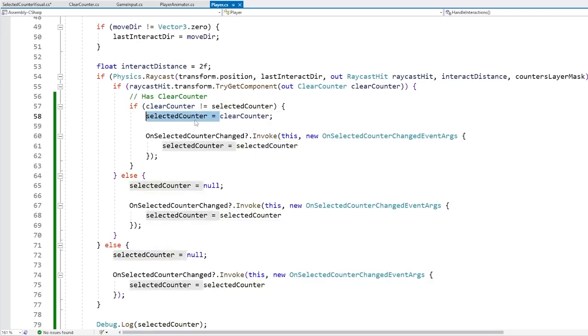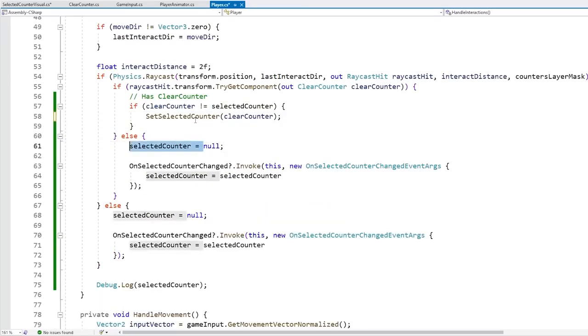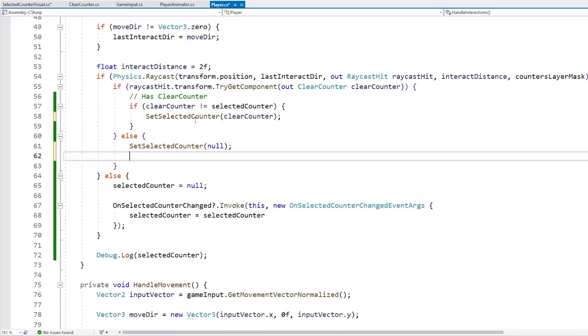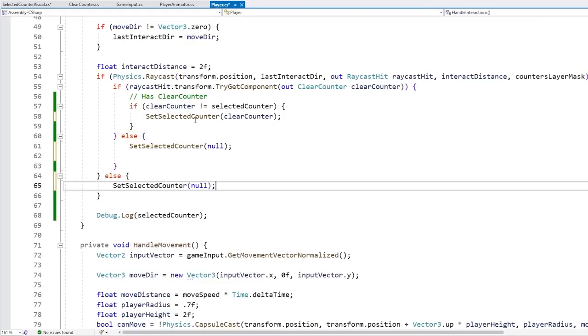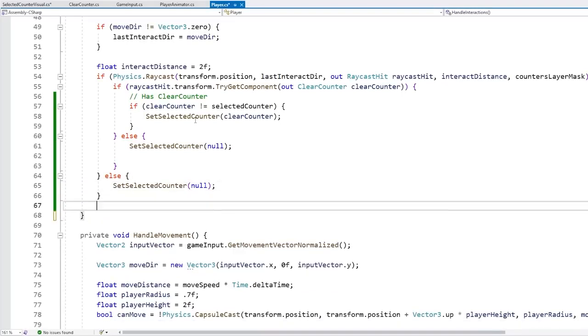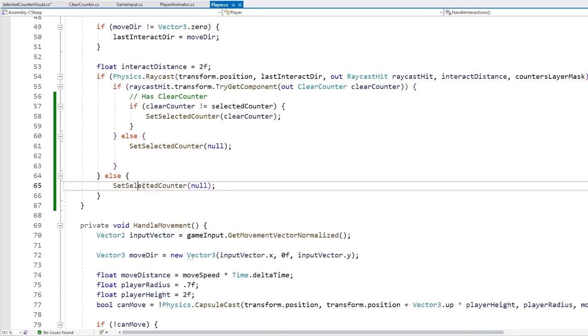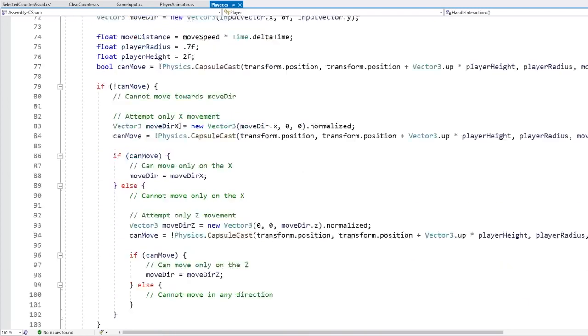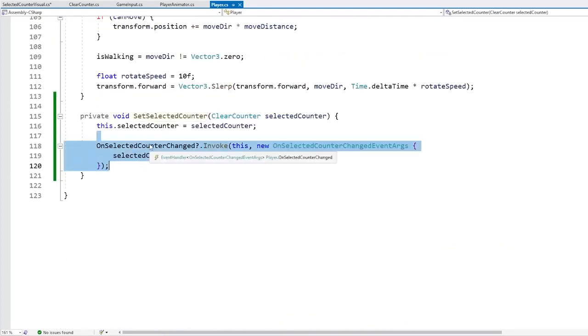Okay, so that's it. And now up there, instead of code duplication, we just do this. So over here we set the ClearCounter, just call the function, pass in that one and get rid of this. And on that one, just pass in null, just like this, get rid of all of this. And here the same thing, just pass in null. All right, so with this, our code is much cleaner and everything still works exactly the same. So here we have everything done on the player side. Let's just get rid of our log. We no longer need this. So we're still handling the selected counter logic, and then down here we're firing off the event.